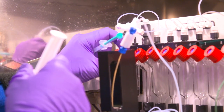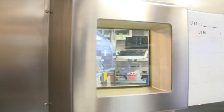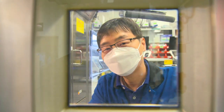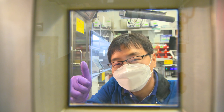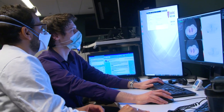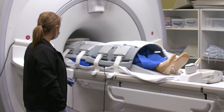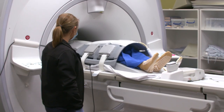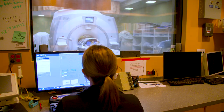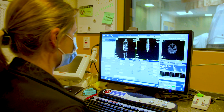This is absolutely a multidisciplinary effort. The development of these techniques required the expertise of a number of chemists, radio chemists, MR physicists, MR scientists, and on the clinical side I am heavily dependent on pain specialists, pain surgeons, neurosurgeons, and those who are expert in treating those with pain. Without this multidisciplinary effort none of this is possible, and I'm extremely grateful for the alliances that have been possible here at Stanford.